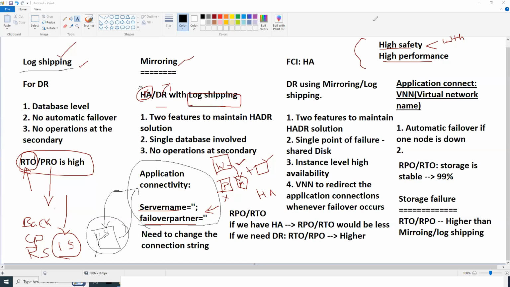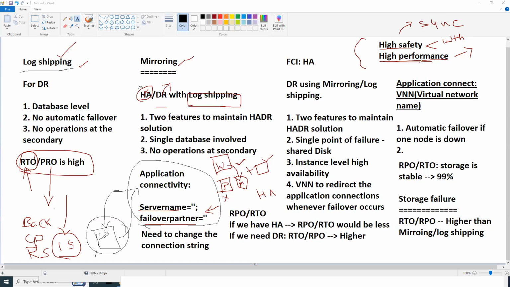Yeah, high safety is a synchronous mode where there won't be any loss of data. And coming to high performance, there might be chances of data loss, like if there is any issue with the primary, if the data is not committed at the primary.